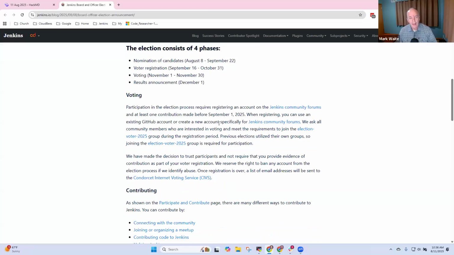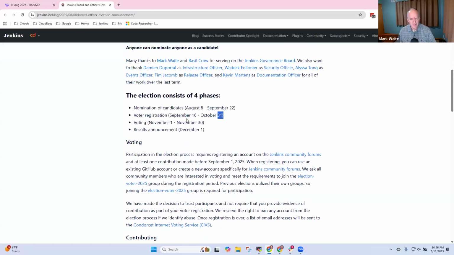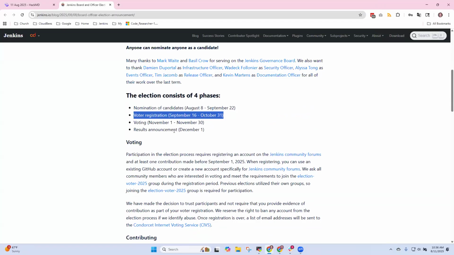Okay, and I know we've got it listed here. Registration starts September 16. I'm assuming everybody is okay if voters register early. We don't have to hold and wait until September 16. It's okay if they register now. That's my viewpoint on it. Great. This was just the timeline from previous elections, but since it's already there, people can register. Any objections from other board members to allowing early voter registration?